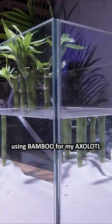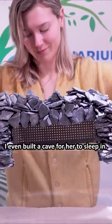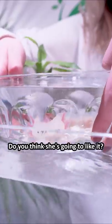I recently made a fish tank using bamboo for my axolotl. I even built a cave for her to sleep in. Do you think she's going to like it?